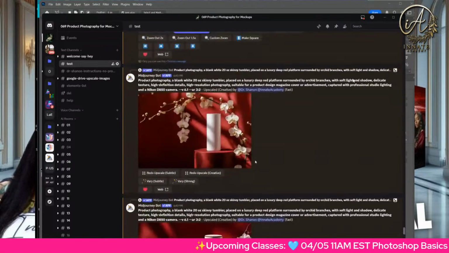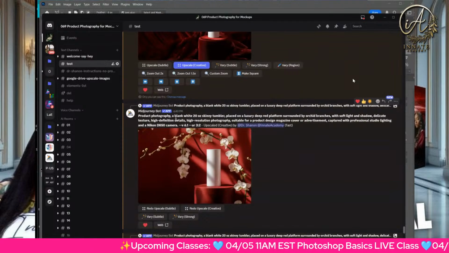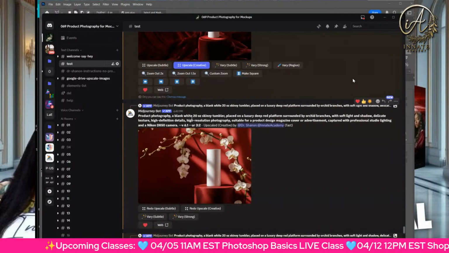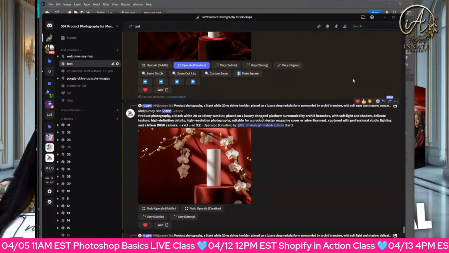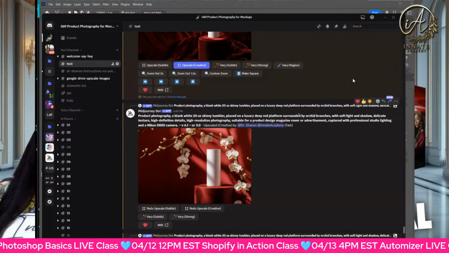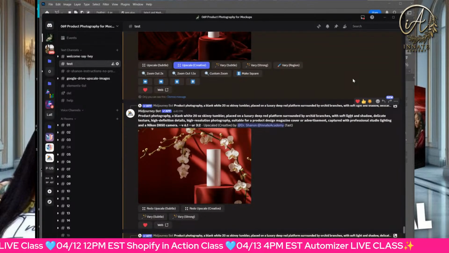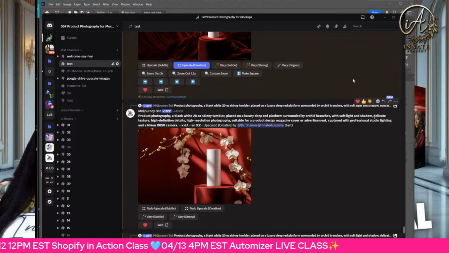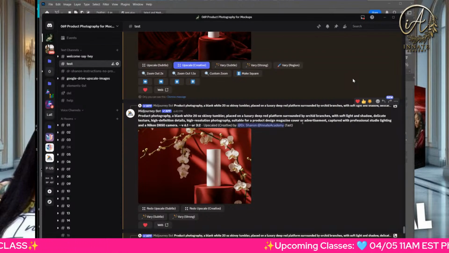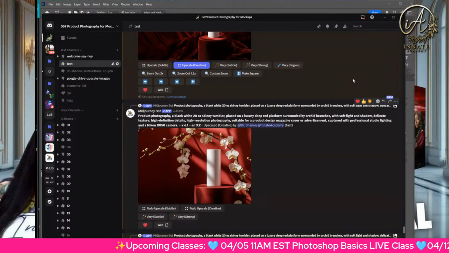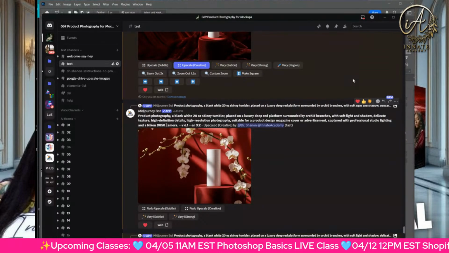I believe I used this one: Product photography, a blank white 20-ounce skinny tumbler placed on a luxury deep red platform surrounded by orchid branches with soft light and shadow. Delicate texture, high definition details, high resolution photography suitable for a product design magazine cover or advertisement, captured with professional studio lighting and a Nikon D850 camera.